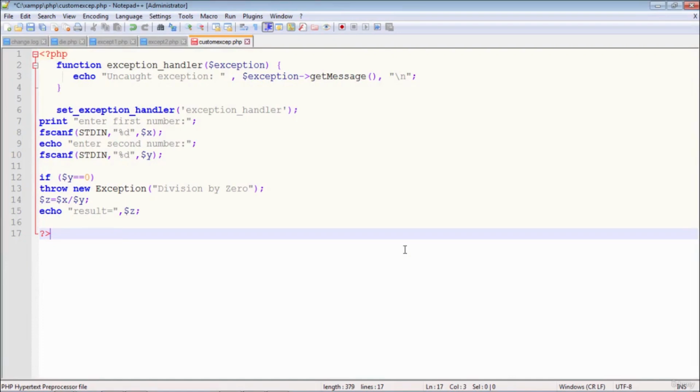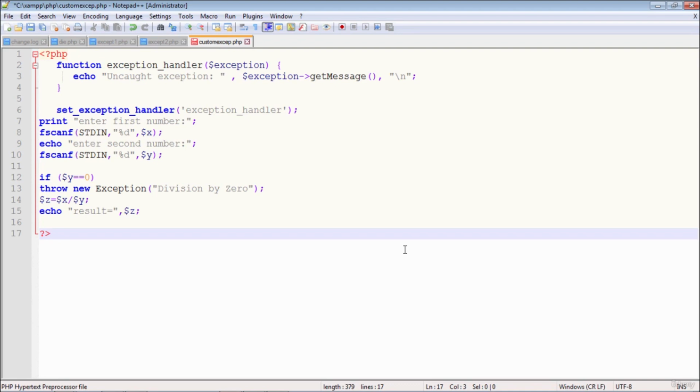So this example is a demonstration of a custom exception handler in PHP. You have a function called set_exception_handler, using which you can assign a user defined function to handle the exceptions that may arise in a PHP script.